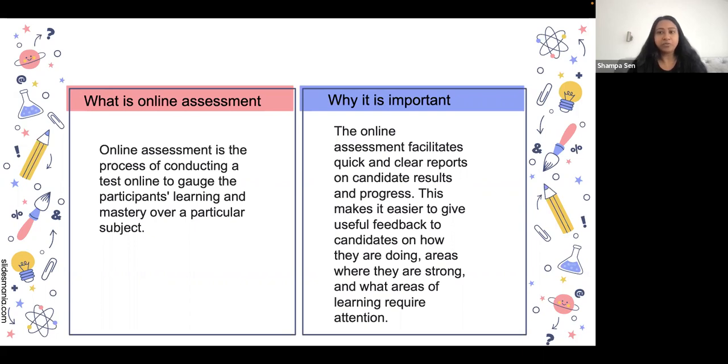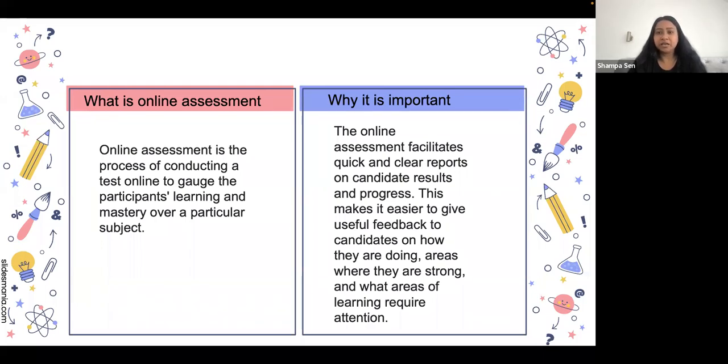It's a one-way platform, and you can assess your students much more easily and quickly than when running your assessment physically. At the same time, students will get to know their grades or results, and most importantly, the feedback you provide to each individual student will help them progress in their learning journey. So it's very important.